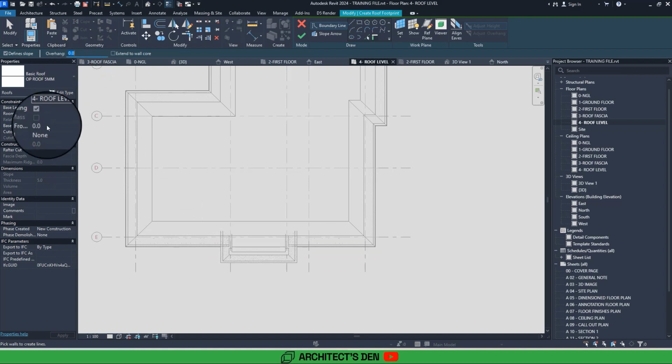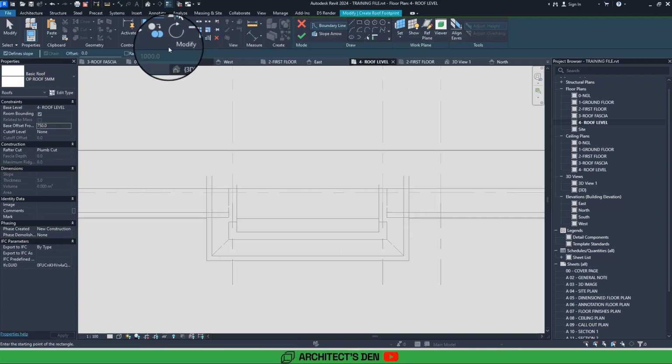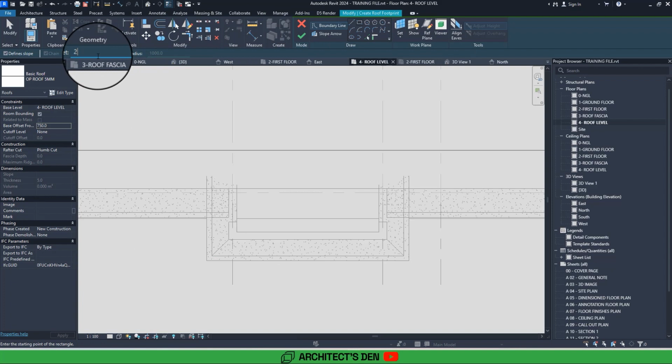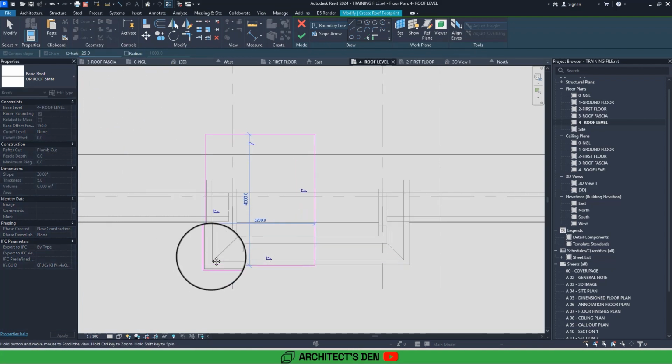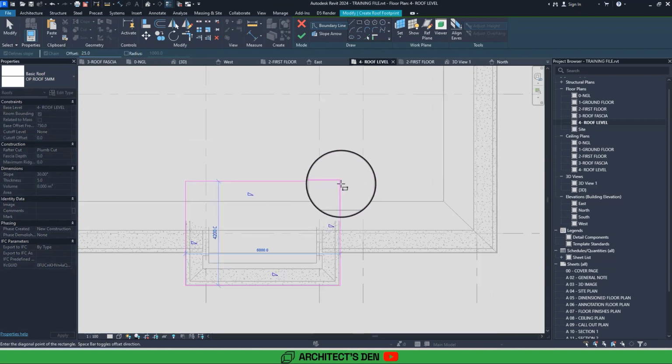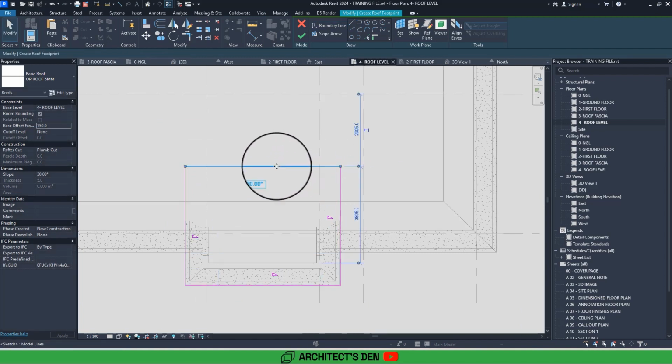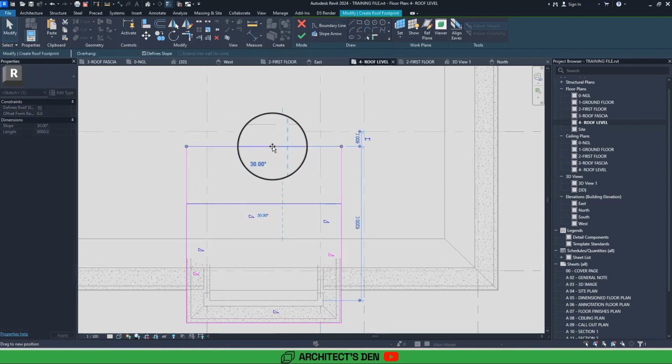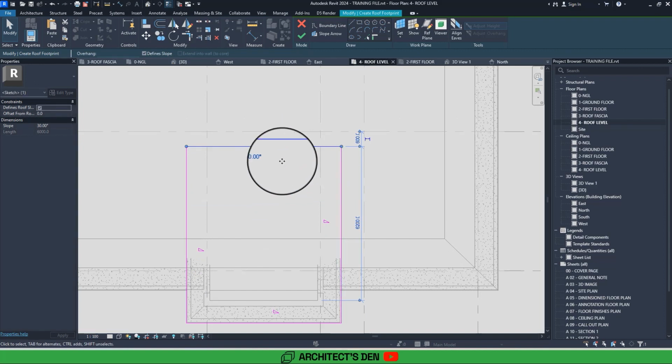So I'll click finish, then I'll select this roof, I'll type CS, and I'll offset it by base offset 750 mm. And I'll use rectangle, and I remember I did an offset of 25 mm from the edge. I'm just going to use a rectangle and just put it somewhere here. So what I'm doing is creating a roof at a slightly higher level from the normal roof level.